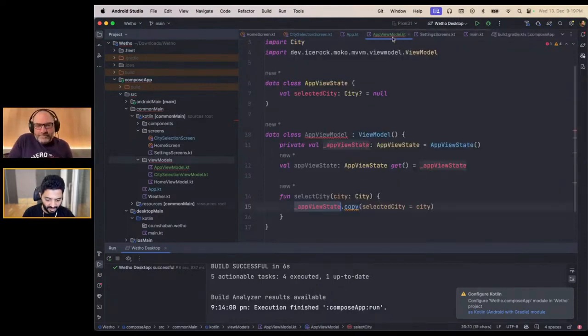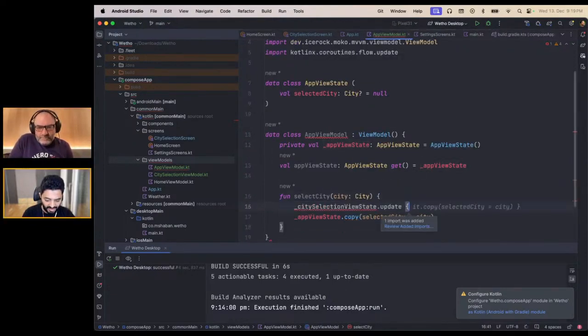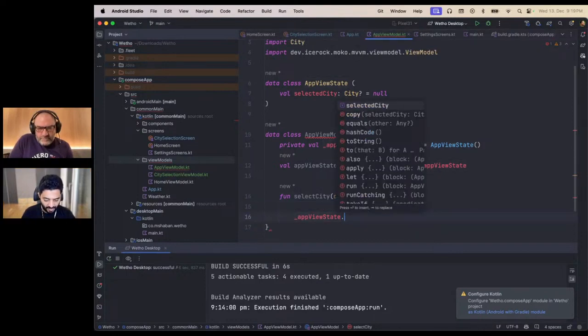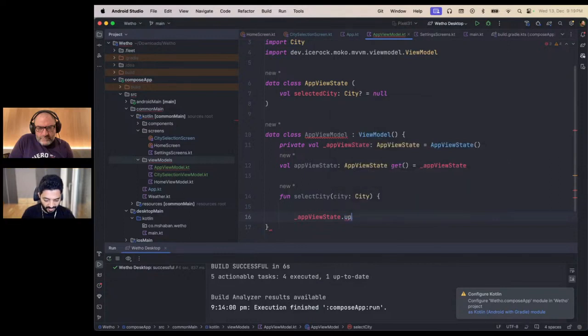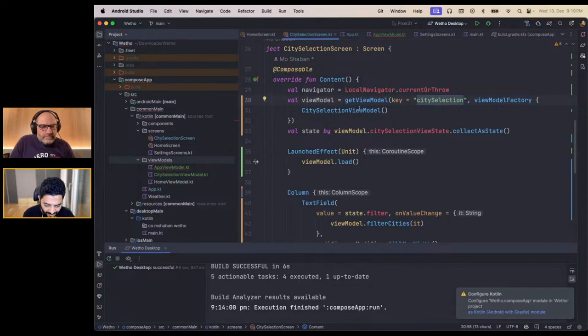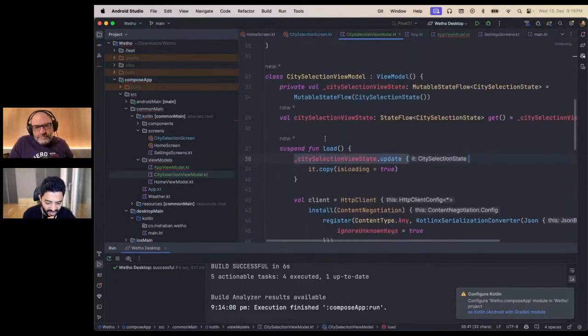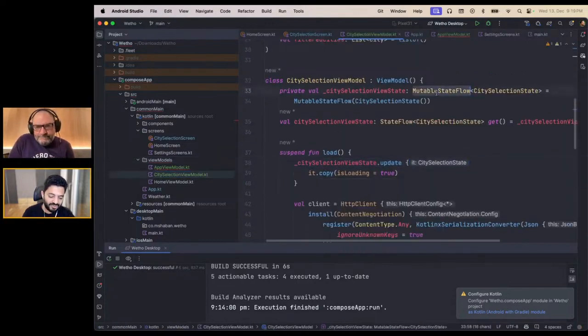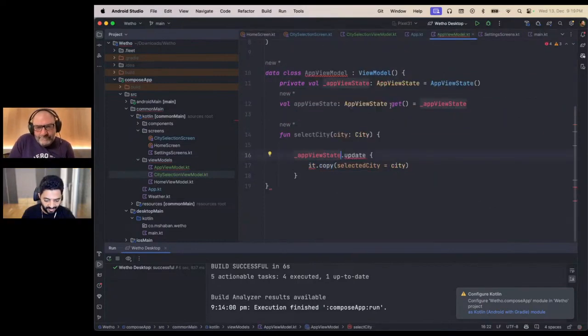Okay, so we need to update the view state. I think we are doing something wrong here. It's a mutable state flow of the state.